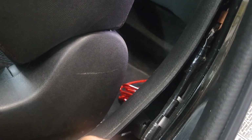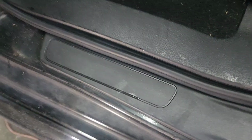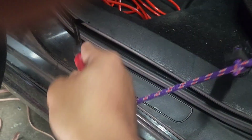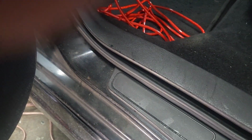So basically, there's a clip right there you wanna take out. You don't wanna pry in the middle right here. You wanna pry right there, about 2 inches from the bottom. You wanna do the same thing on the other side. And over here, I'm gonna do the same thing. I might have to take this seat out a bit, but I'm gonna pry this right there. As you can see, they can break easily.